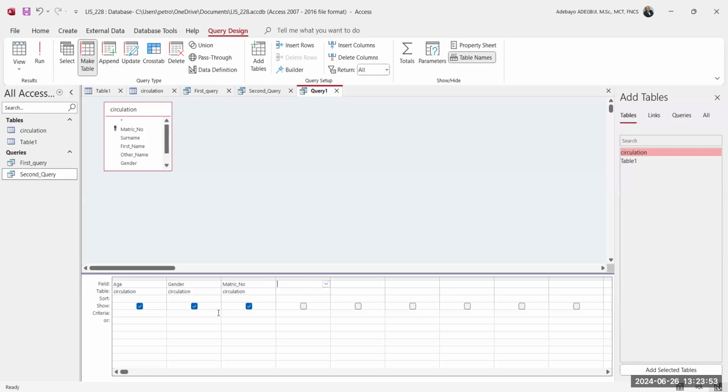So you come to this where you have criteria. This is where you have criteria under age. And I put the criteria. What is the criteria? Where age is less than or equal to 20. If you want to add less than, you have to add the right symbol. I'll just show you. Less than, so this and this. Correct. No, that's not equal to.